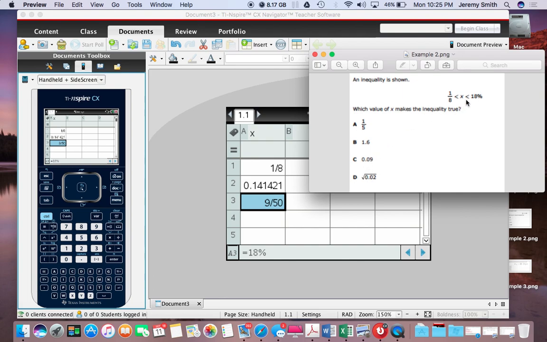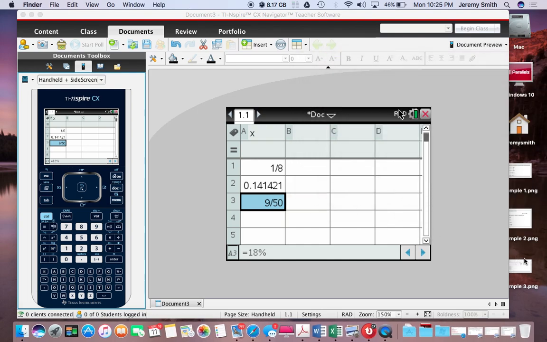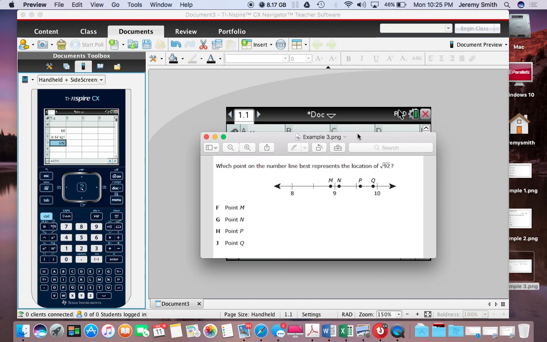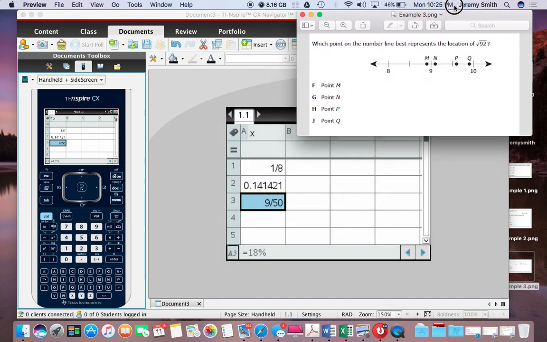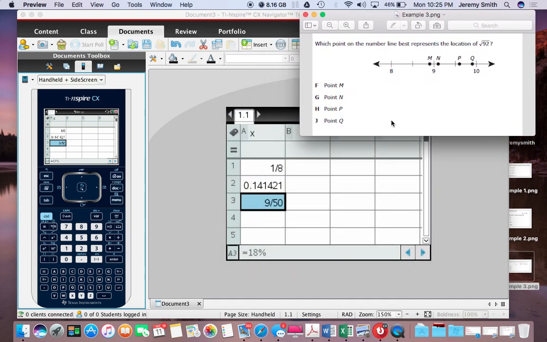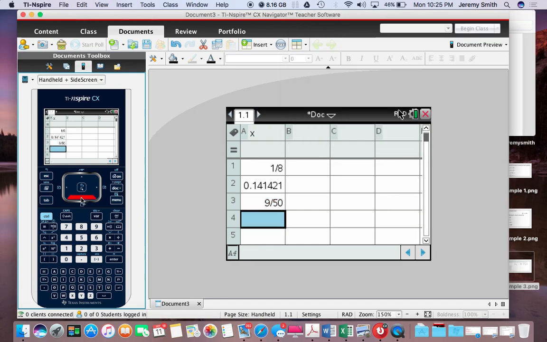Originally when I showed you this, I just wanted to figure out what would be greater than 1/8, to give you an understanding of how this calculator really works. Let's take a look at the next one. The final one we are looking at is if we have something on a number line. So when I have this particular problem, let's clear all these out first before I go into more of a discussion of it.